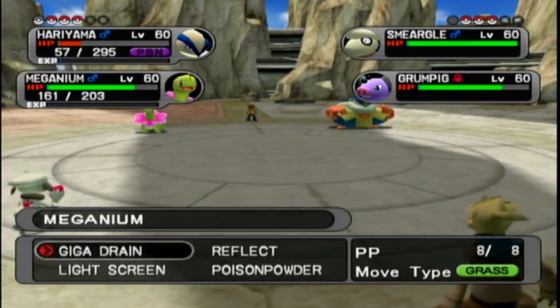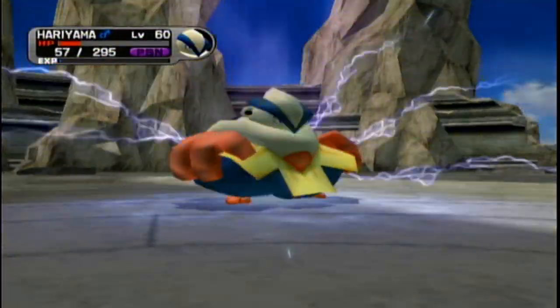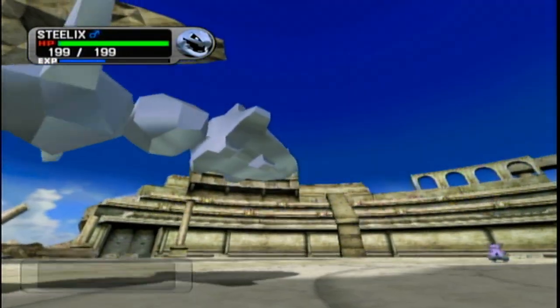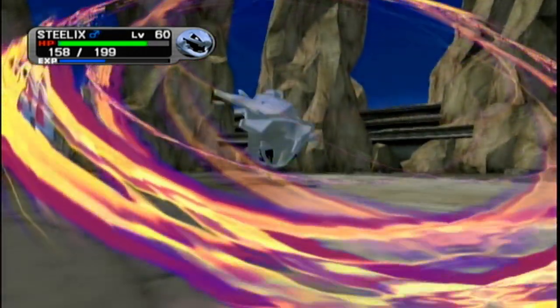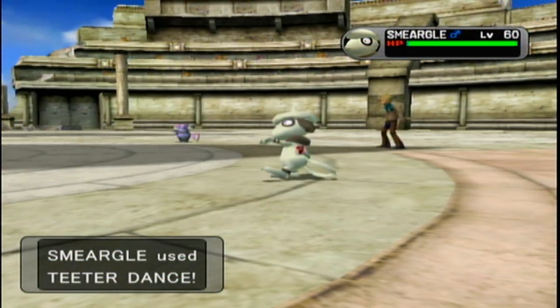And, I don't know, Giga Drain the Smeargle? I don't think I need to set up Reflect. I can't imagine Smeargle's going to have some stupid status stuff. It's not going to have physical moves. This is going to do nothing to Steelix. I mean, it's going to do something, because Steelix has no Spidef. It's just teeter dancing.